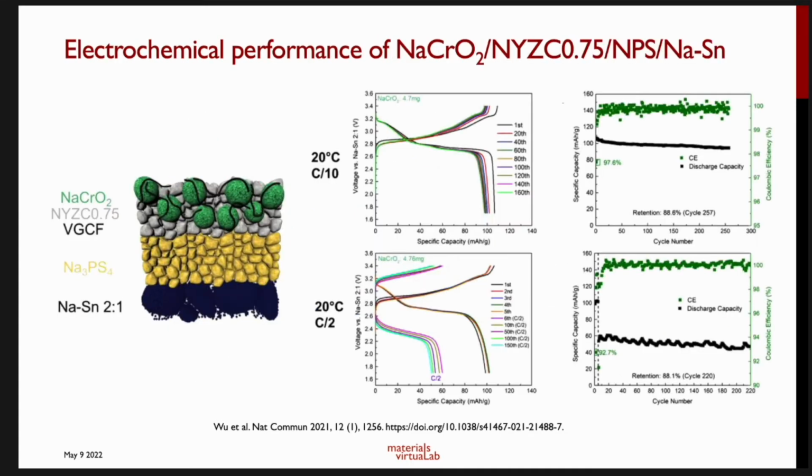All right. This is actually a pretty good conductor. It's not a great conductor, so we can't use it as a replacement solid electrolyte. But the nice thing about this is that it is stable to cathode voltages, and we use it as a cathode composite material. And we found that it can enable the cycling of these full all solid state batteries to quite a high number of cycles.